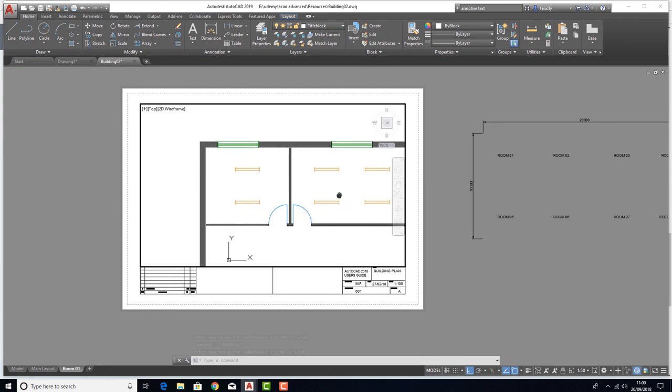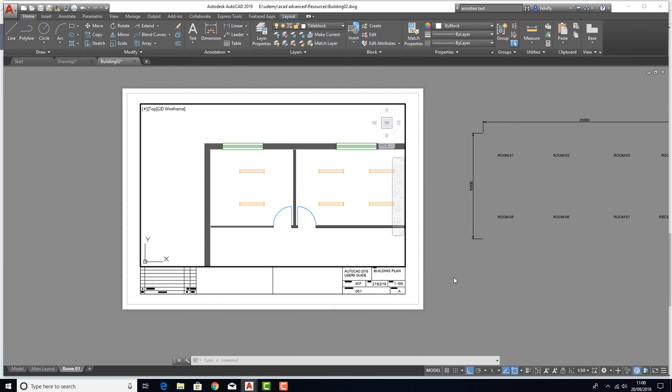We'll start off with this room 1 and we'll double click outside. So now we've got our room 1 in the center. We also have this, we don't need this, we don't need anything outside of room 1 really. So what I like to do is change the viewport. Okay, so if you remember this window we're looking through to here, this is called a viewport and we drew that in.